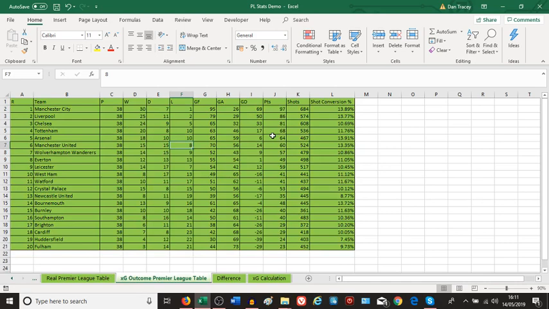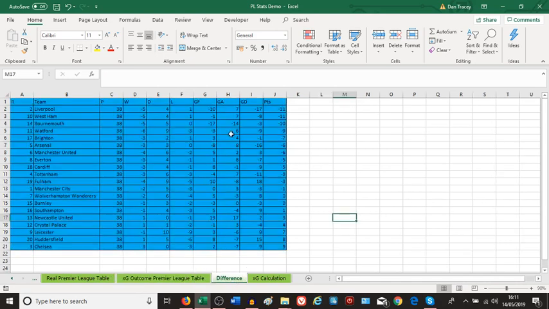XG, 86. So a massive drop off. So you can see here, there's the difference in those two tables. You can see that Liverpool got 11 XG points less than in real life. So again, that beds into context about the efficiency of taking shots and goals and all that and so on and so forth. But that is a discussion for another day.